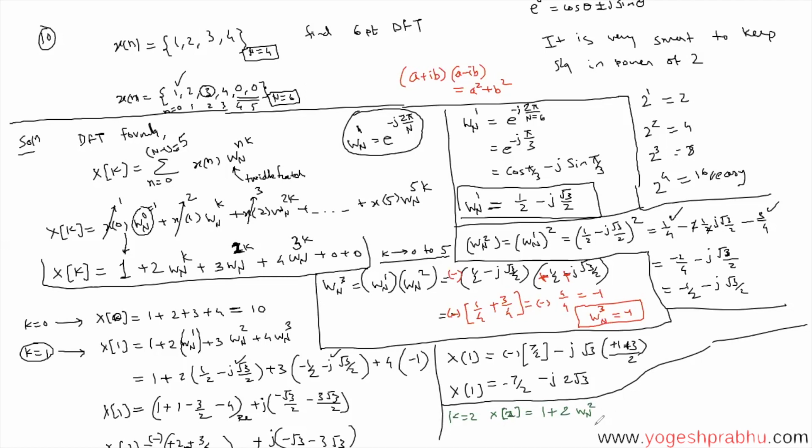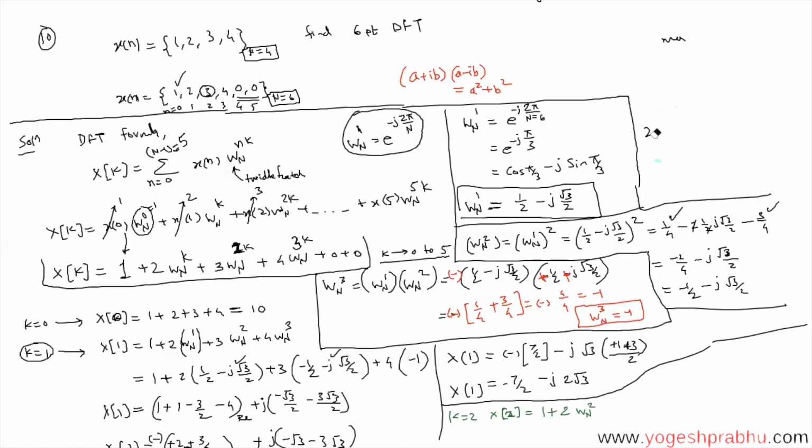Real quick, because I'm not quite seeing the bigger picture. Why are we solving for x1? We were looking for x1, and we got all the values, 2 times w1 plus 3 times w2 plus 4 times w3. Yes. We found all those values. So what are we solving for? I'm not seeing exactly what we're solving for if we found those values. Okay, I'll tell you what it is. Let me clear some space. We are just trying to get x of k. That's what the question is asking for. Look, we are trying to find out the value x of k.